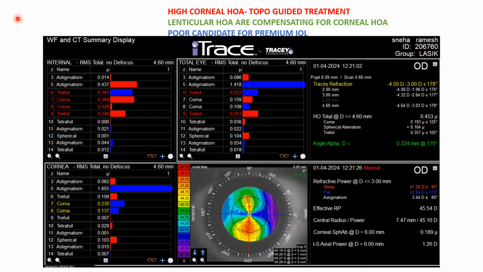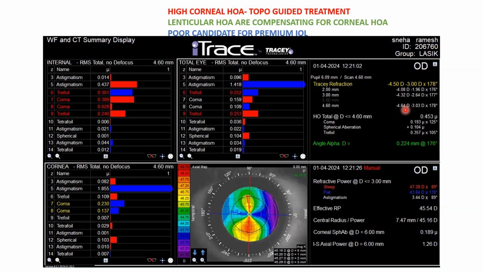What about his angle kappa and angle alpha? I think that, depending on pupil size, even a multifocal toric could be put in this patient. But it all would depend on the size of the pupil. That's what I was thinking, and I'm trying to think whether that is a good idea, because this is what we will learn from this eye trace. So, Pranav, what do you think? Do you think that we can do a premium multifocal toric IOL, in case we are removing all the internal aberrations and correcting astigmatism with a toric IOL and leaving behind the amount of trefoil and coma which is evident here? Are we still within the tolerance zone for doing a multifocal IOL?